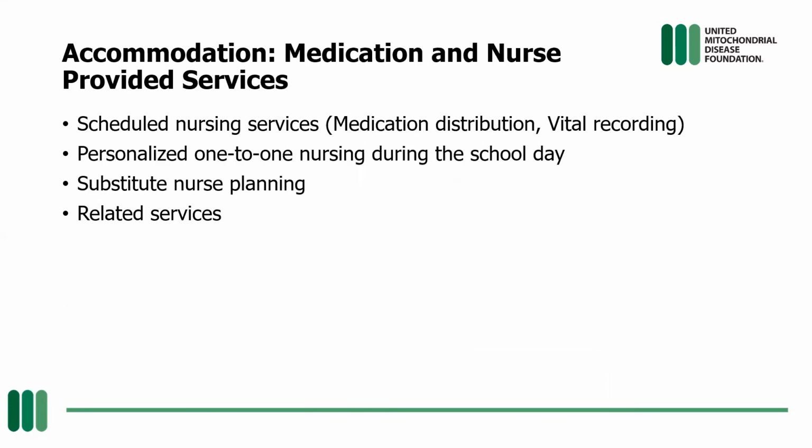So medication and nurse provided services. Every school should have a nurse that your child attends. If your school does not have a nurse, this is something that you can ask for the district to fund at state expense, at public expense once again. So this could be scheduled nursing services, such as your medication distribution or your vital recording. It's going to be personalized one-to-one nursing during the school day.